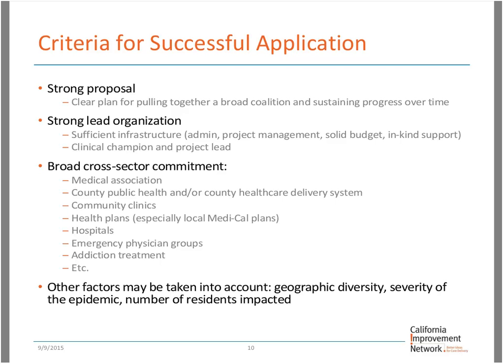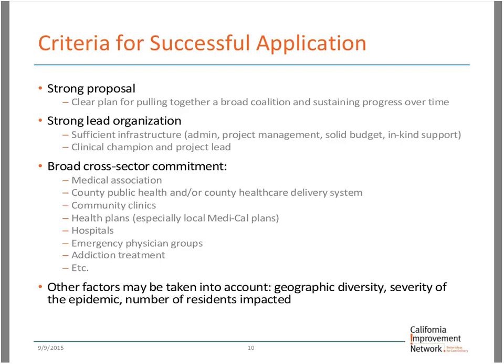We want to see a clinical champion and someone who's going to be the lead on the project. This may be different people or the same person. We want to see broad sector commitment. We recognize that in the couple months from the announcement to the time that the application is due, you may not be able to get letters of support from every organization on this list, but we certainly will see that coalitions that have broad representation across all sectors are much stronger applications. If you don't have a key group on this list, then certainly we'd love to see that you've got an outreach plan for that group.